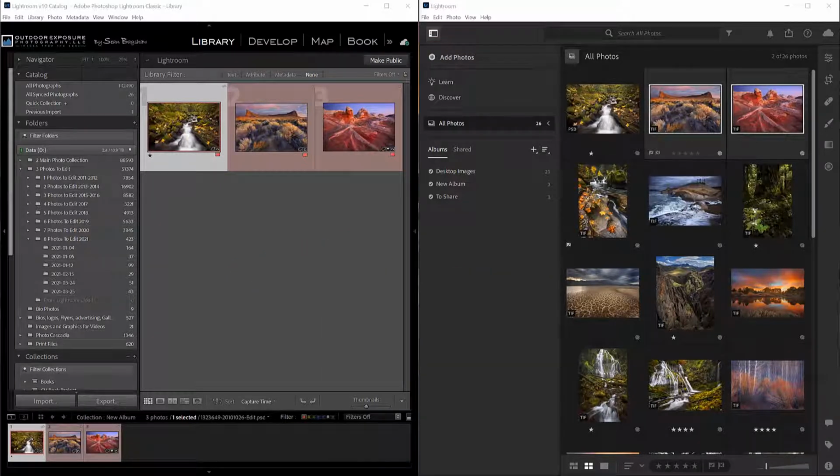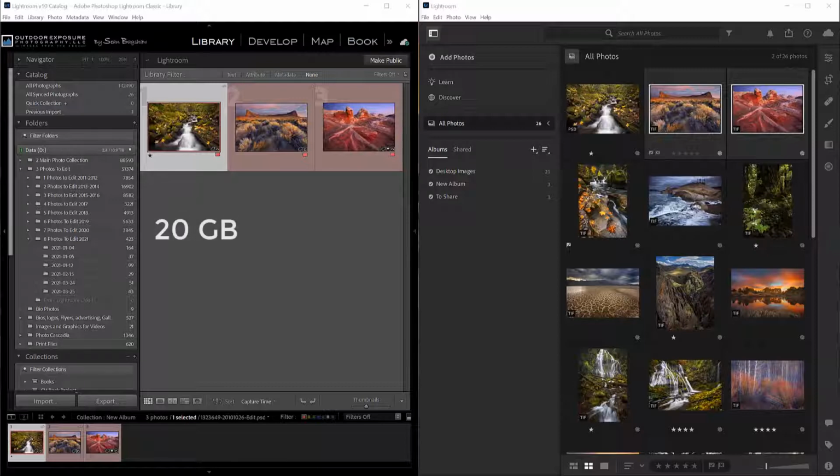When you add images to Lightroom Cloud and they get uploaded to your Creative Cloud account, these do count against your storage limit. Depending on the plan you have, you either have 20 gigabytes or maybe 1 terabyte of Creative Cloud storage. You can purchase more storage from Adobe, but I just don't think it's very cost effective. So depending how many total raw image files you have, I don't think too many people are going to be able to store all of their raw image files up in the cloud.